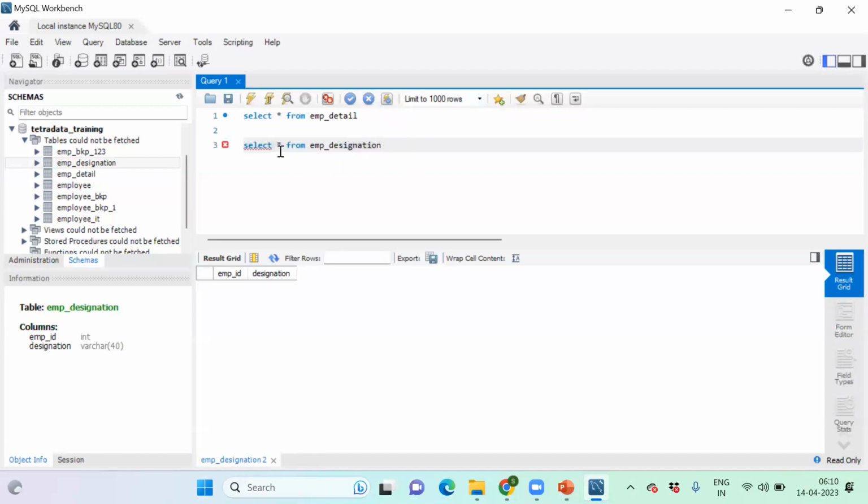I inserted the data, but that time I didn't commit it. This is the commit button we can click, or otherwise we can just type commit and execute it. But that time I forgot to do that, which is why there is no record in that particular table. Let me quickly insert one or two records. I'm just executing a DML statement.